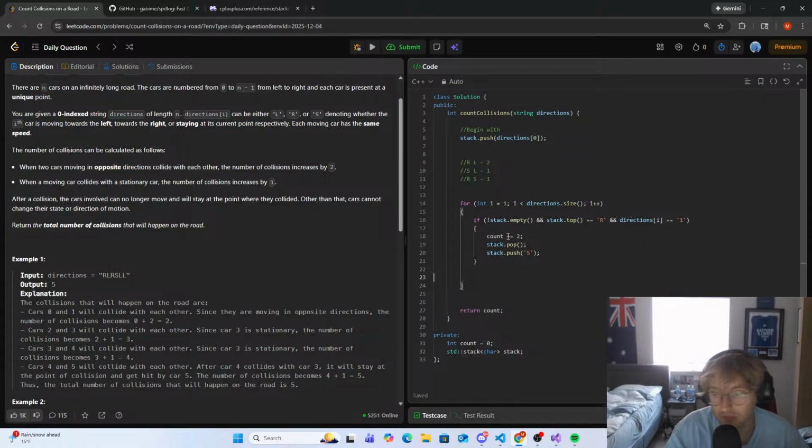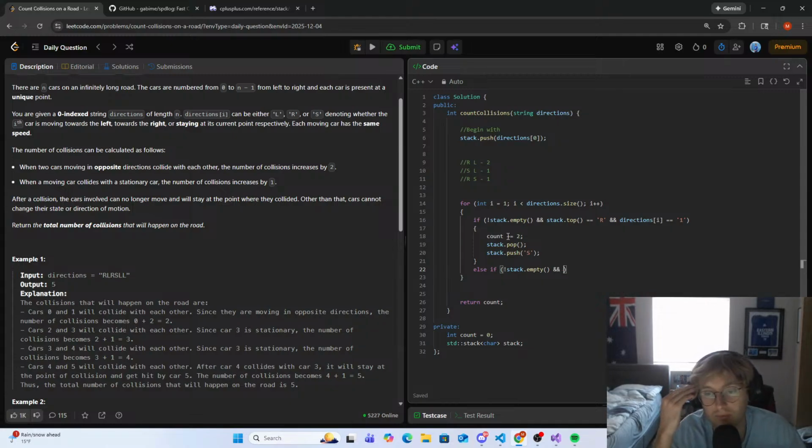I think we'll need an else if here, so else if our stack is no longer empty, right? And stack.top is equal to S, and directions[i] is equal to left.